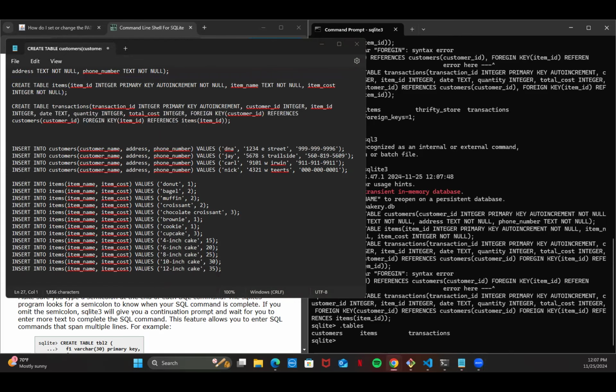Yeah, and then make sure that in your transactions table you have a lot of records, because otherwise you can't check if your queries are working correctly. So maybe have like 30 records in your transactions table.